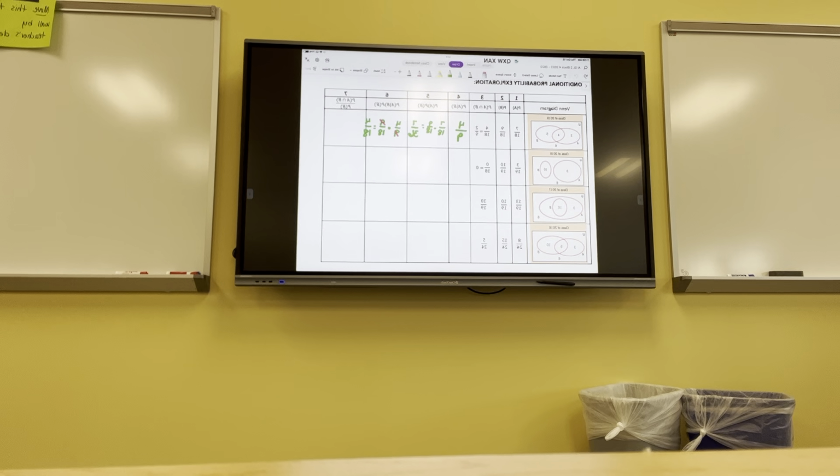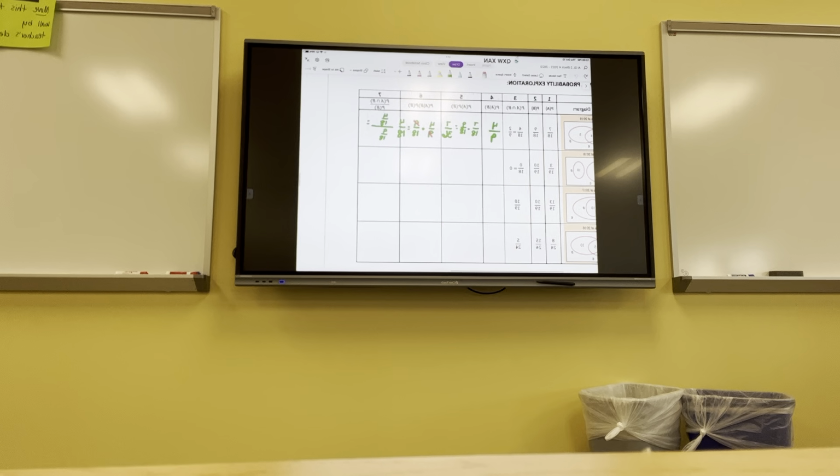And then we've got the intersection, which is 4 out of 18, divided by the probability B, which is 9 out of 18. When you divide, you multiply by the reciprocal. So that means 4 out of 18 times 18 out of 9. Our 18s cancel, and we're just left with 4 out of 9.